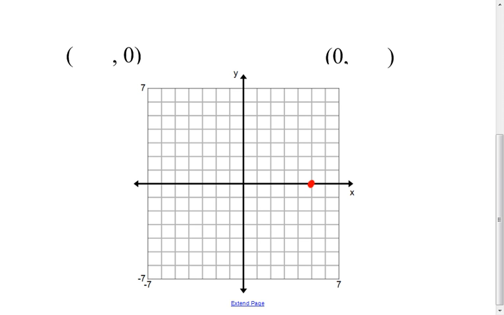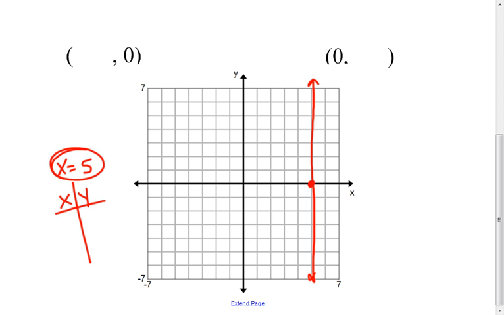And the only way there will be no y-intercept is if it is a vertical line and it is parallel to that y-axis. The other thing you can think about to keep your x and your y in horizontal and vertical lines straight is this. Okay, in this equation, this number is x equals 5, right? If I were to think about making a t-table for this, it does not matter what number I pick for x. The absolute only number I can pick for x is 5. That is the only number I can pick.